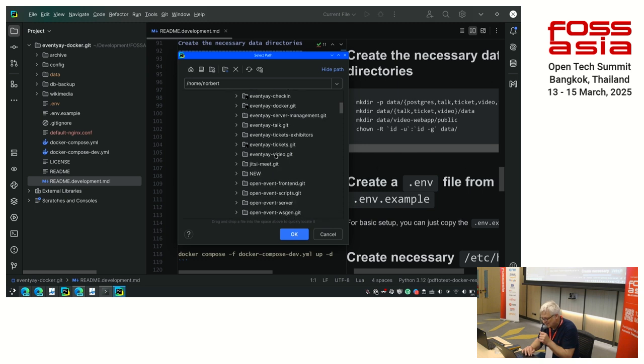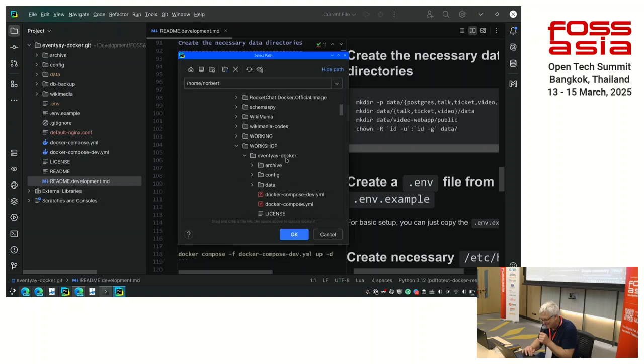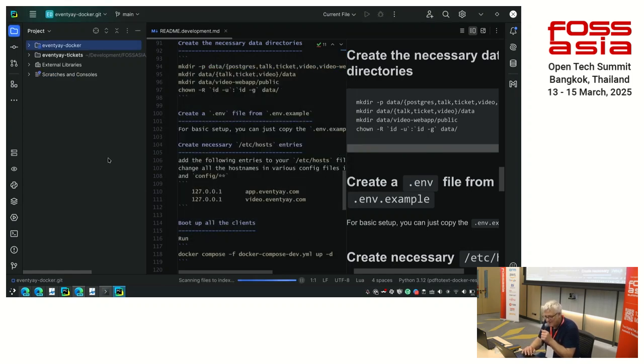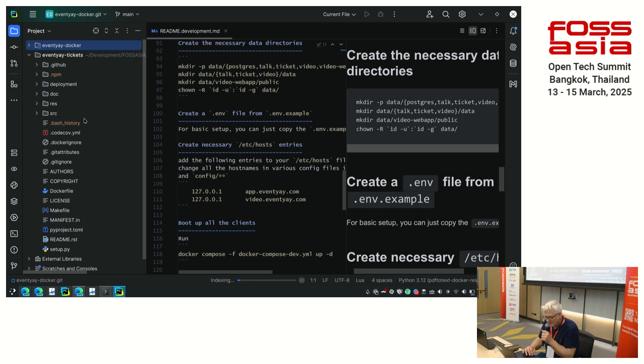And let's attach the, where was it? Workshop. I have to use the right one. EventYay Docker. Oh no, it's not here. EventYay tickets. Let's add this one here.